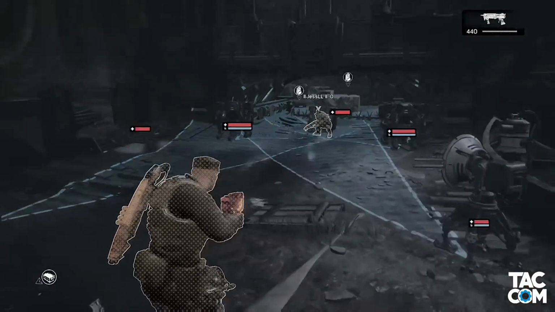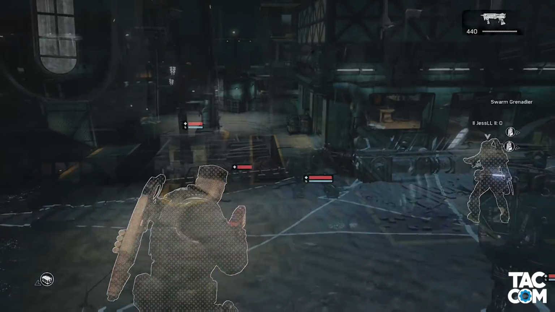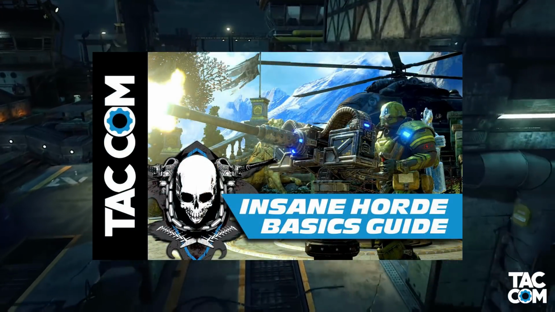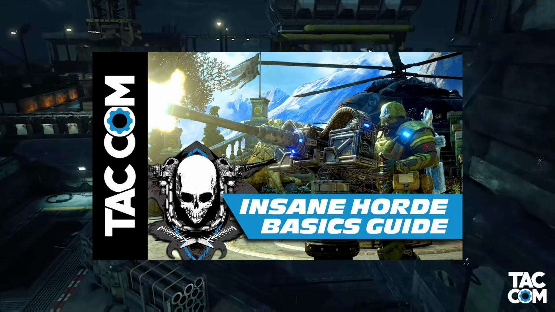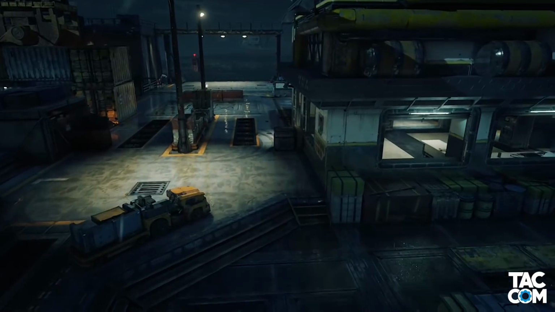Okay, that's enough of energy management. Let's talk a bit about the configuration and managing of a base. Our old Insane Horde guide is a bit dated, but the fundamentals of picking a base location still hold true. Long paths with limited access points are your friend.